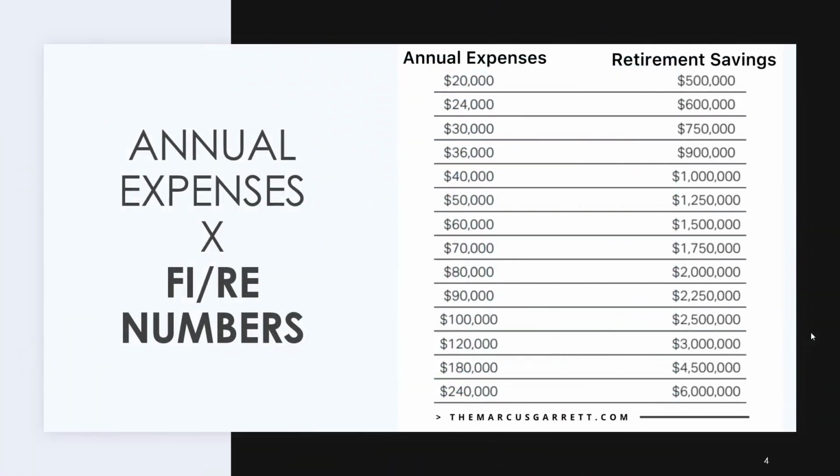Let's look at those FIRE numbers again. Now, you might be thinking that 500,000 is going to cover annual expenses of 20,000. Let me be very clear, that's only if you lived off the interest from that 500,000. So you might have Social Security, you might have a home investment, you might have real estate. So you can tailor this to your lifestyle needs. These calculations assume that you're only going to live off your retirement savings, and they use the 4% rule, which I'll link to in the video description to keep this quick.